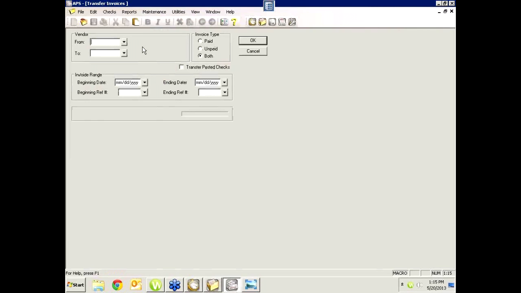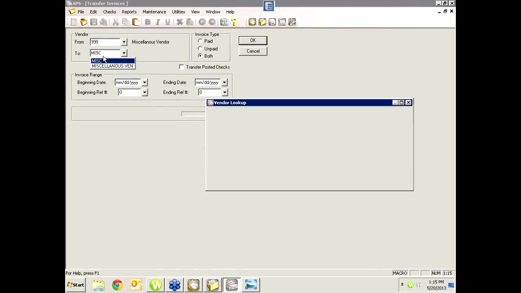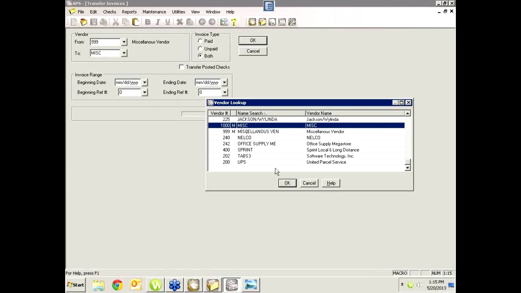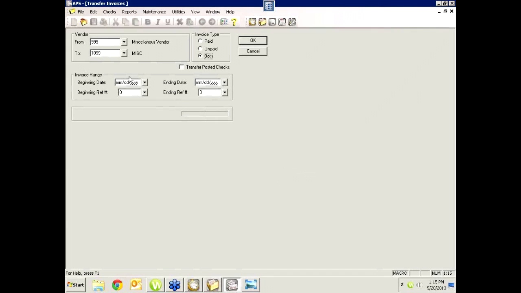I'll talk about renumbering them in a minute, but first, transferring invoices. When we have two vendors that are the same and we want to merge them, we have to pick one and transfer the invoices from one to the other, and then we can delete the one that we want to get rid of. So we have to pick that. I'm going to just type in MISC and see I've got my MISC and I've got my miscellaneous. I want to transfer any invoices I have on the miscellaneous vendor to MISC. It gives me my option there, so I'm going to pick that. Then I can even do specific ones, but I actually want to do all of them. So I don't want to pick any range, because any invoices that are under that miscellaneous vendor, I want to move them all to the MISC because then I'm going to delete the miscellaneous vendor.